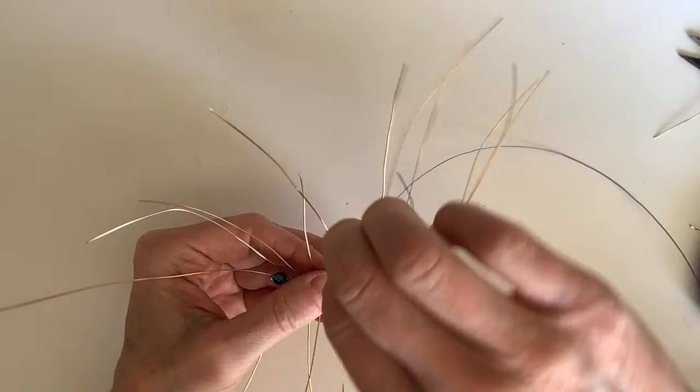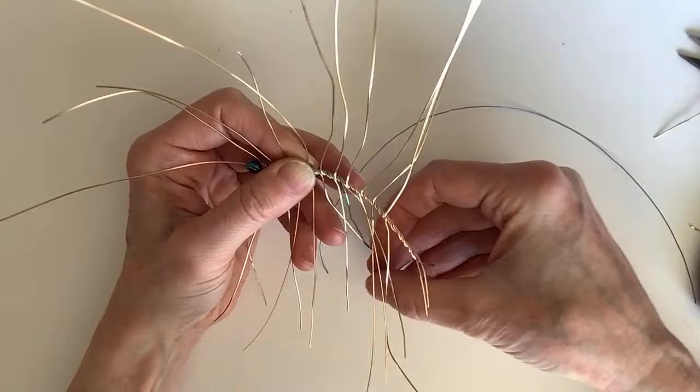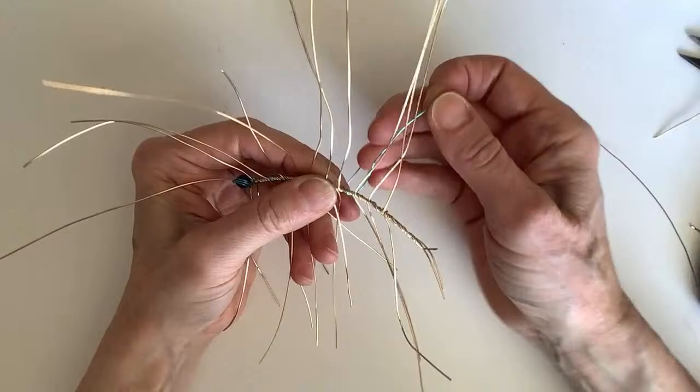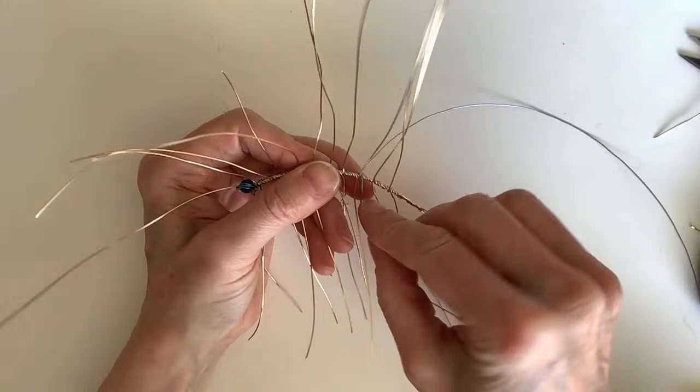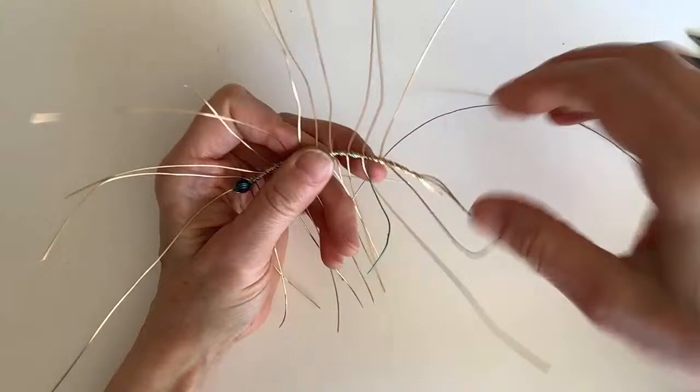I could have cut the wire longer, but this is just to integrate the color a little bit more. Otherwise it's going to look funny with colored wire at the top. And like I said, you can do this whole thing in colored wire if you prefer. That would not be a problem whatsoever. I also like the idea of doing a peacock with colored wire, like the whole peacock as well, but we won't get time for that today. I'll finish the feather, but we're not going to have any time to start a new project, but we will have already done 4 things, so that's pretty cool.